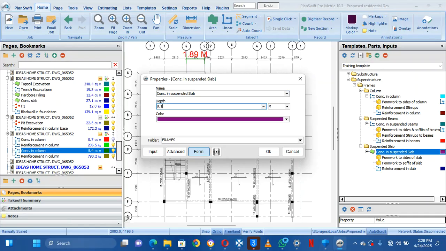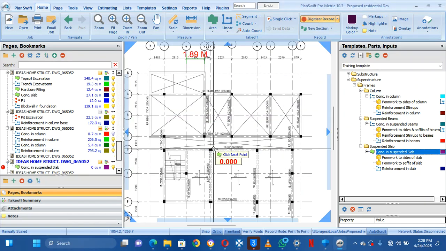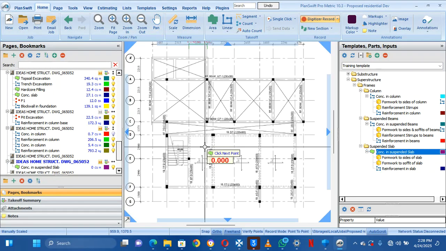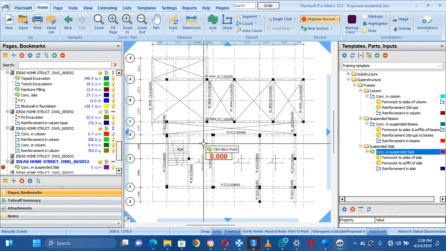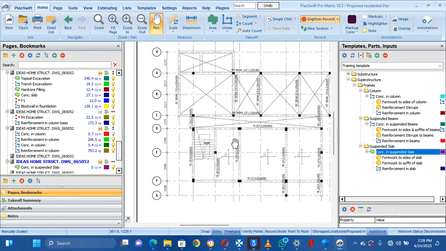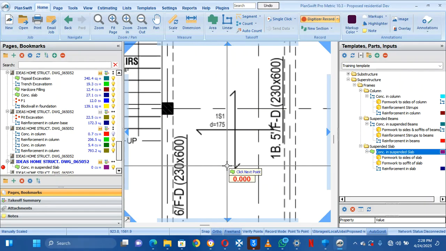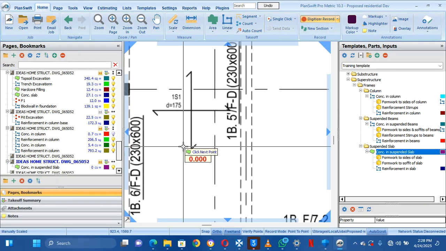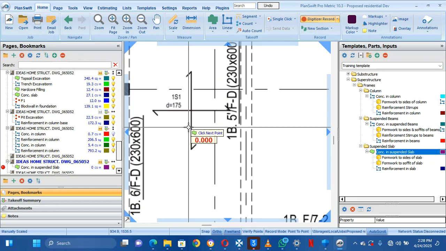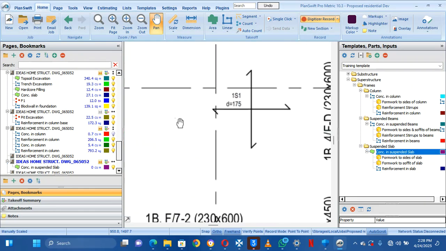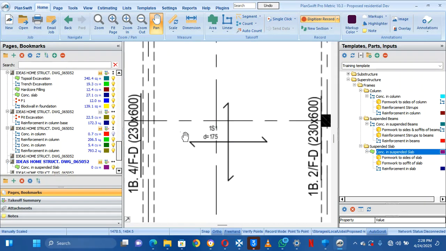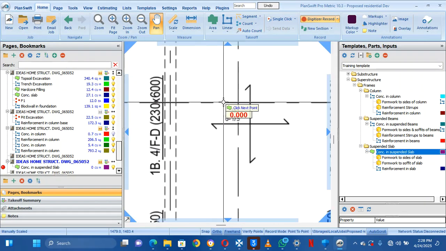Depth of slab is 0.15. Okay. I'll just assume that the depth of slab here is 0.175. 0.175, 0.175, it is 0.175.